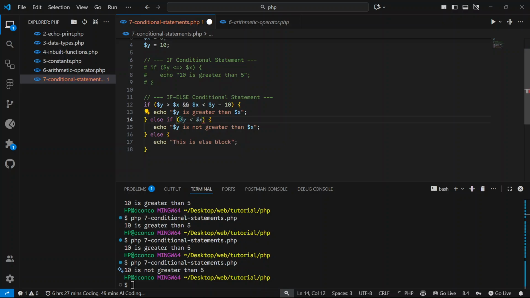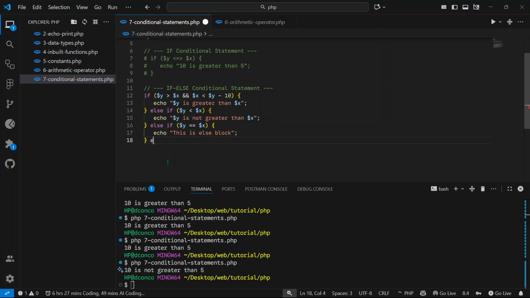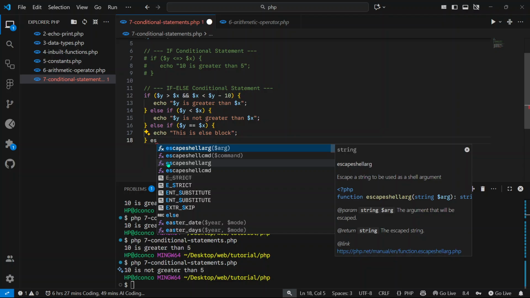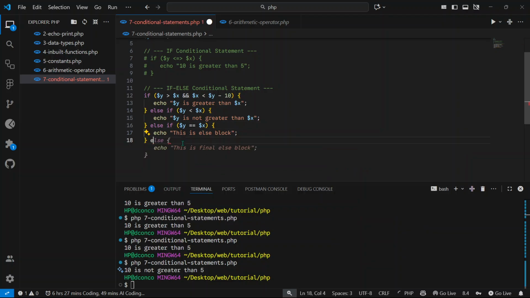So this one is true, but let's say else if it is less than, it's going to output this one, else it will output this one. That is, none of them are greater or less than. So I'm sure you guys understand. You can add many else ifs, and at the end you can end it with else, or you may not end it with anything if you are comfortable like this.